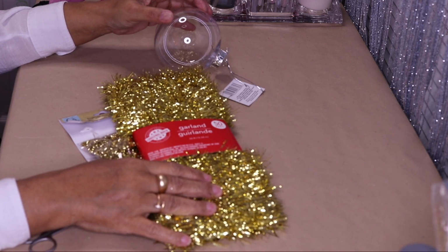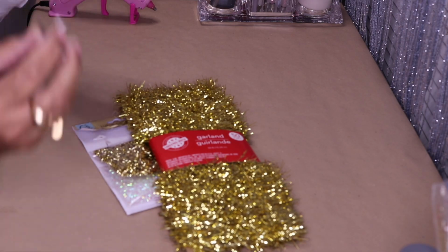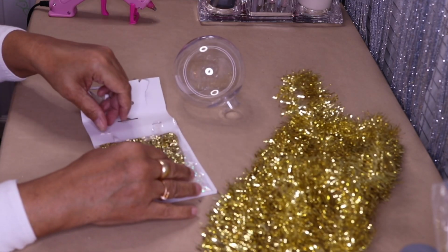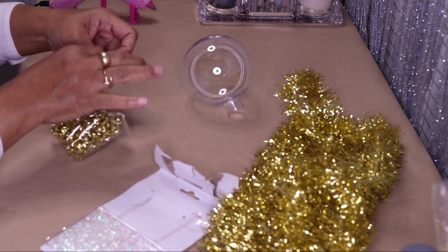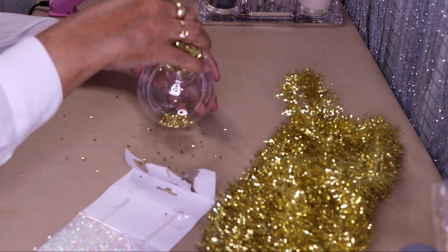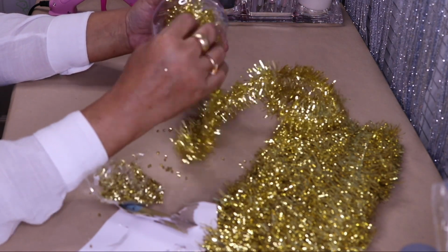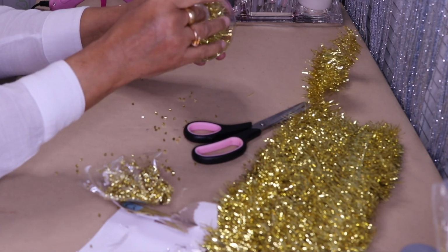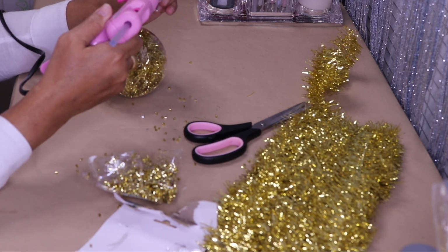Okay, moving right along to the next ornament. This time around we're going to work with gold. My garland unraveled. So now I'm going to take some of my confetti and I'm going to put some right inside the ornament. And then I'm going to take some garland and just put it on the inside. Cut the garland. You want to close that hole up with some hot glue.